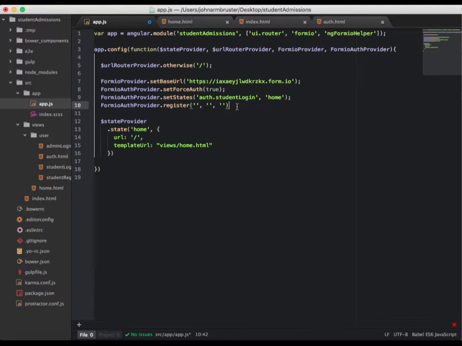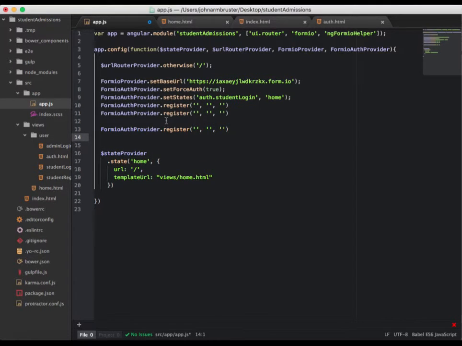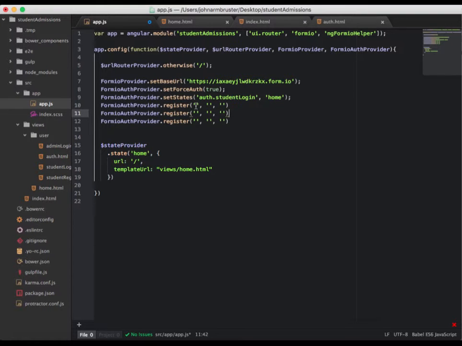We are going to register three things because we created three login register views. The first one will be student register, which we will tie to the user resource, and we will create the path /register. The next one we will do is the student login, which we will tie to the user resource as well, and we will call that URL login/student. The last one will be for the admin login, which we will tie to the admin resource and create the same URL as the last one, login/admin.